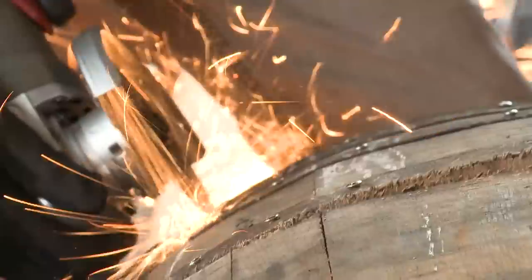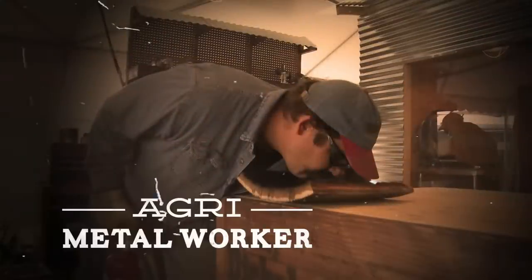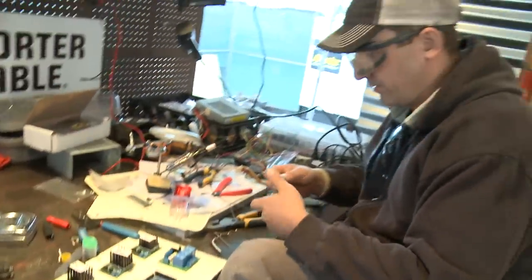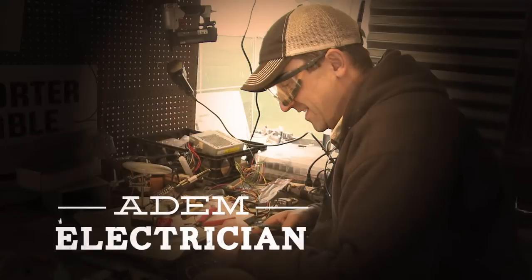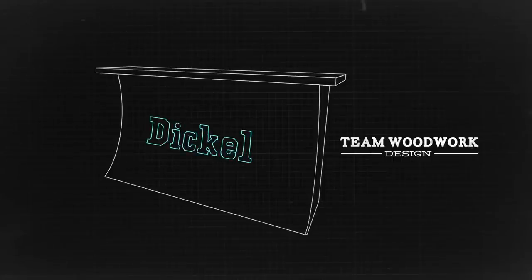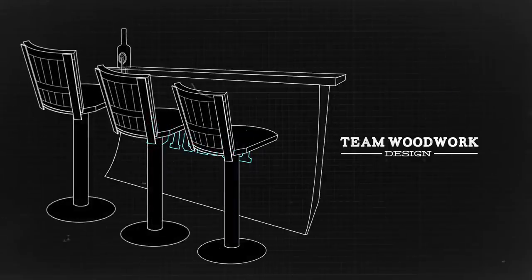I designed the bar — my personal style leans more towards mid-century modern. Ari knows how to do all of these things with metal that I don't know. This is the logic that's going to drive the motors. Our other teammate is Ari's brother Adam — we've not even met. He's an electrical engineer. Team Woodwork is keeping it classy with a hand-carved wooden bar, complete with a glowing George Dickel logo, stools made from real whiskey barrels, and a motorized whiskey pouring machine.